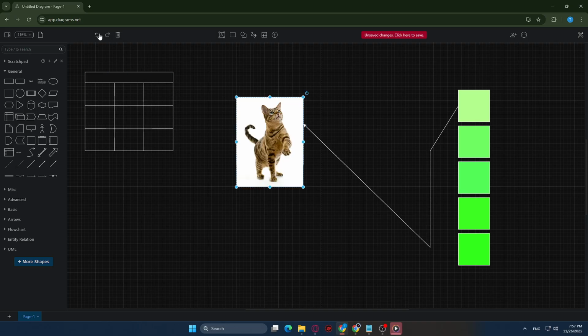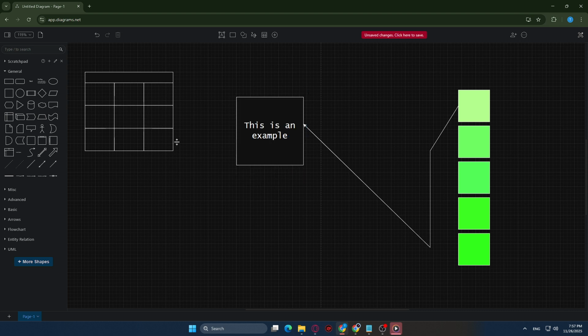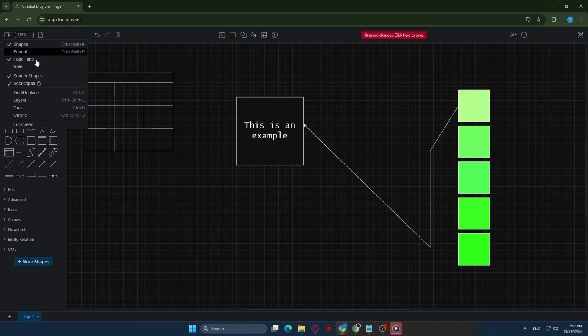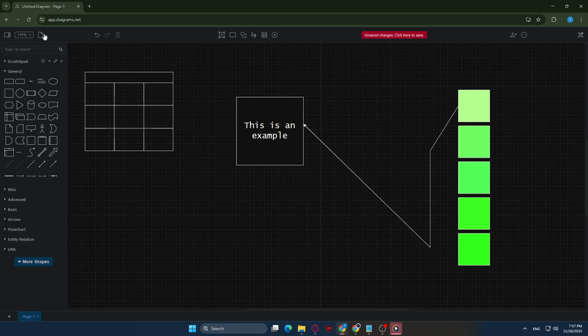Sketch introduces a hand-drawn vibe with rough edges and casual lines, perfect for brainstorming and whiteboard-style walkthroughs. And Atlas offers a contemporary, professional style with balanced spacing that's ideal for client-facing diagrams. Click each option to see the preview applied immediately to your canvas. Nothing is permanent. You can switch as often as you like.